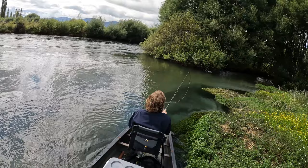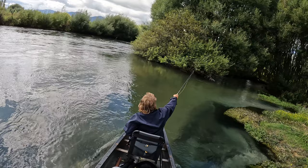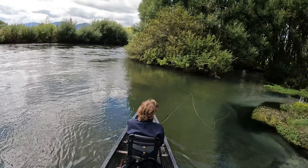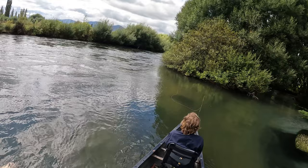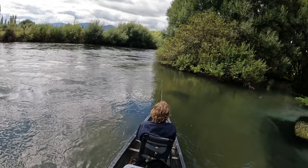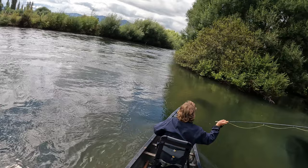We'll try further out to the left. Anywhere up by the bushes here is good. So we'll try new spots, 12 o'clock spots. See where the bow of the boat is? Anywhere up by the trees. It doesn't matter. Just try to get it as close as you can to the bushes, because there'll be trout lying all through that. And then we'll go back to that other spot before we leave.